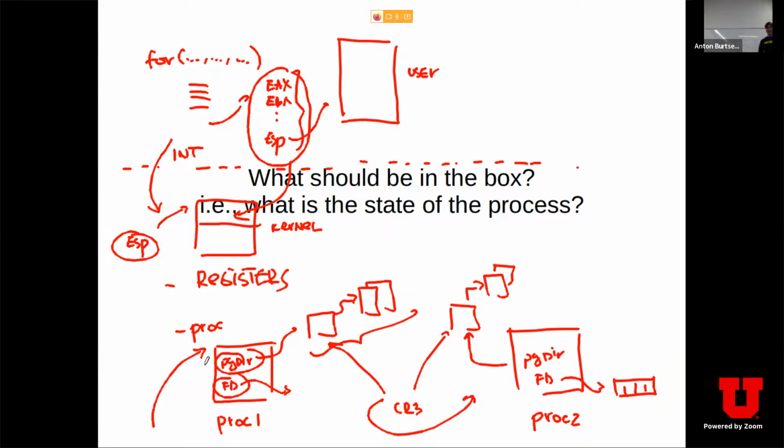Imagine, as long as the operating system maintains a list or array of all processes in the system, at some point it will come back to this process again when it's time to run this next process, and it will be able to access the page table, the file descriptor, everything, right? It seems that we only have to care about the current stack and the current registers inside the kernel, which are not saved, right?